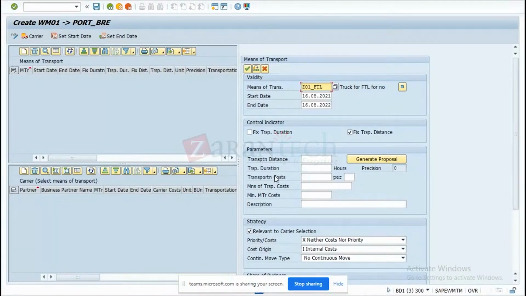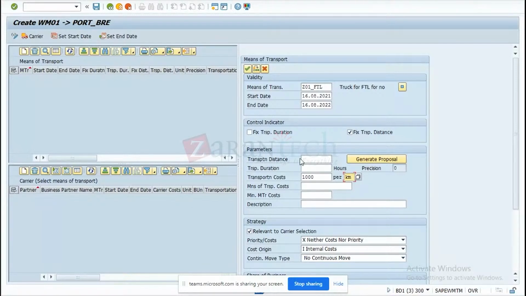So if you know that for one place to another, I'm going to use a specific means of transport, then try to assign a lower cost to that. So that in the end, when the optimizer, the planning engine, will try to do a simulation and check which is the cheapest means of transport I can assign while doing the shipment, then system will automatically create this. Okay. So I can specify a means of transport cost and a minimum means of transport cost. Or I can specify, okay, it is €1,000 per kilometer. Then comes the description. I think all of you know it.